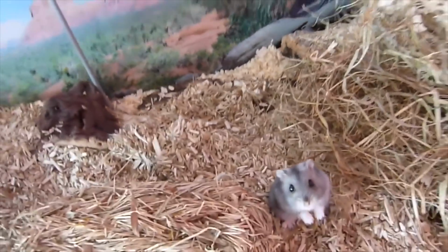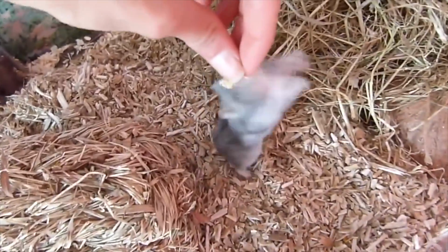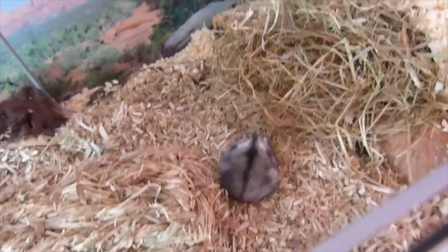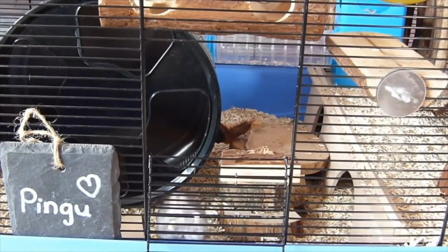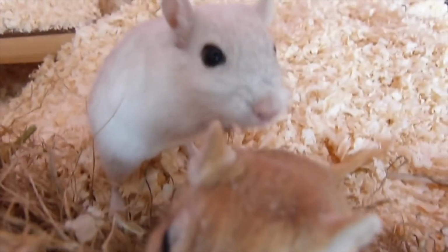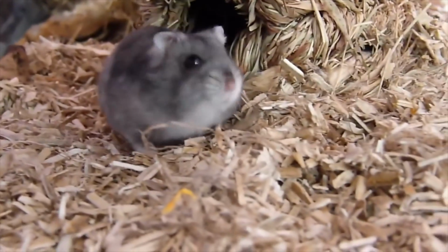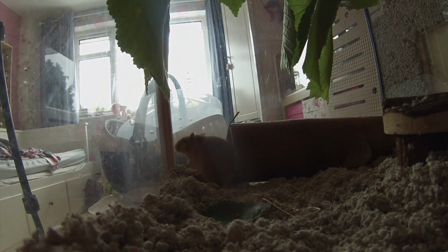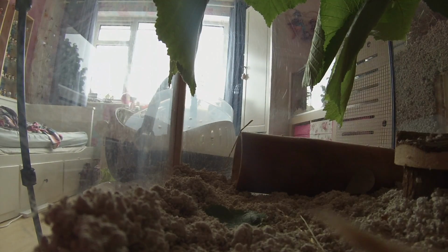Also, other nuts and seeds such as pumpkin seeds and sunflower seeds, almonds, cashew nuts, and all of these types of fatty ingredients are actually very healthy, and they do have quite a bad reputation. However, they are really healthy in smaller amounts, and I like to add these into the gerbils and hamsters mix. Just don't give too many because they can cause them to put quite a lot of weight on, but a small amount every day should be just fine. They also love to chew on the twigs, so that is really going to give them a nice fun activity as well as being good for their health.